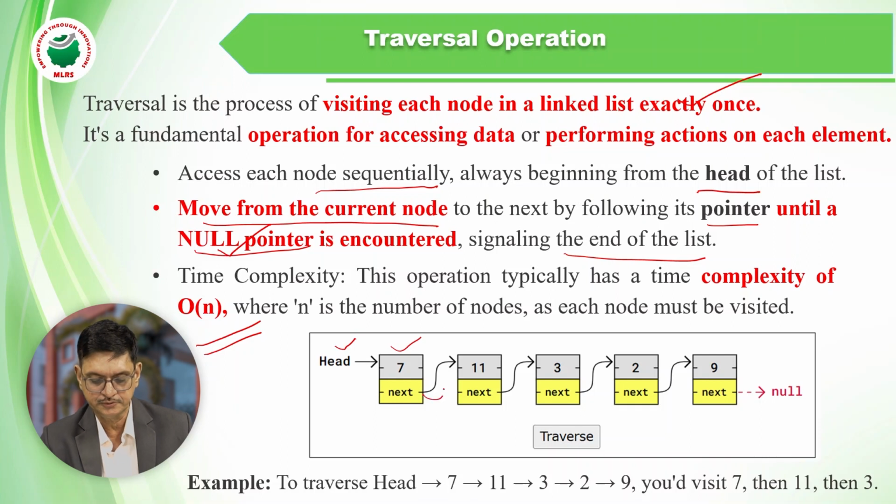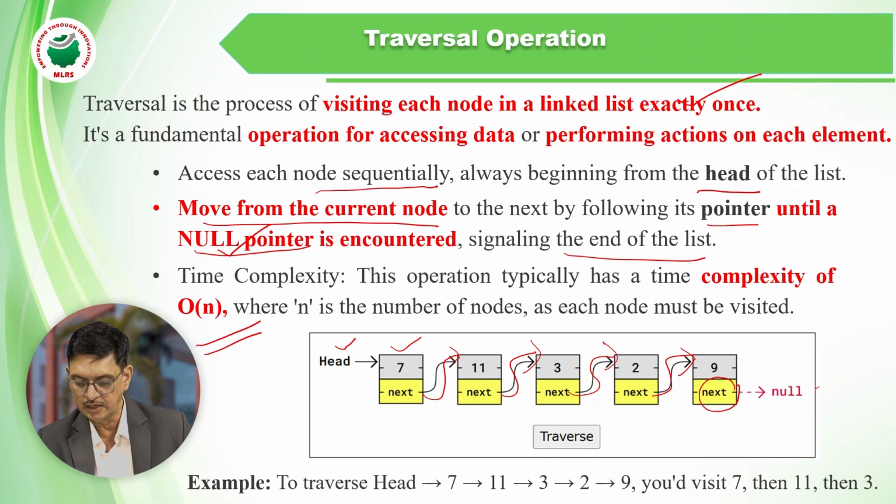From the first element, through this link, we are reaching the second element. From the second element, we are reaching the third element. From the third, we are reaching the fourth element. From that element, we are reaching the last element. The only thing is, at the last element, a null pointer is stored. This null pointer indicates the end of the list. Wherever we reach this null, it indicates the last node.